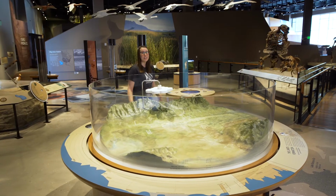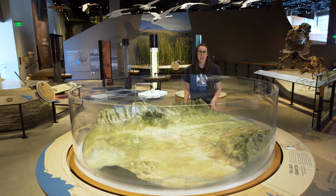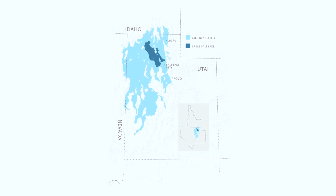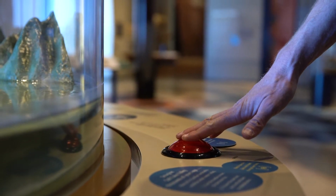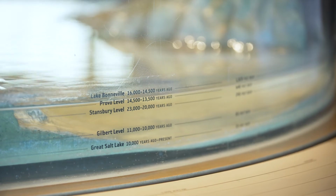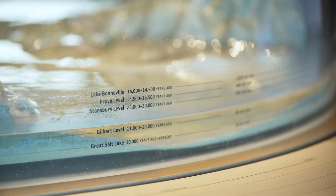An important feature here in Utah during the Pleistocene was Lake Bonneville, an ancient lake that formed about 32,000 years ago. This lake was much larger than the modern Great Salt Lake. Lake Bonneville spanned about 325 miles in length, reaching into Idaho and down the western side of Utah to about Milford. It stretched out covering the West Desert and came all the way up here to the Natural History Museum of Utah. Here, we would be standing on the shores of the lake. You can see on the map here an outline of where the lake would have been compared to where we are today. Lake Bonneville was home to many animals, including fish, birds, and mammoths.